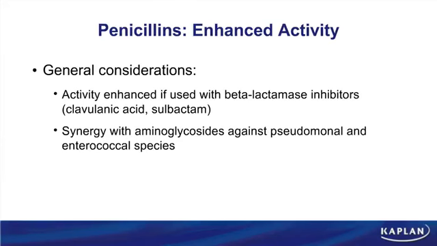Another combination would be if you added a penicillin together with an aminoglycoside. You would do this for synergy. Synergy is very important as a strategy against certain organisms, including Pseudomonas and Enterococcus. You could even throw Listeria into that group as a third organism that's very difficult to kill with just a penicillin alone. And most commonly, the drug you're going to add to the penicillin for synergy is an aminoglycoside antibiotic like gentamicin.